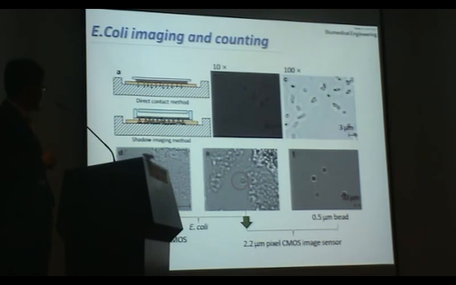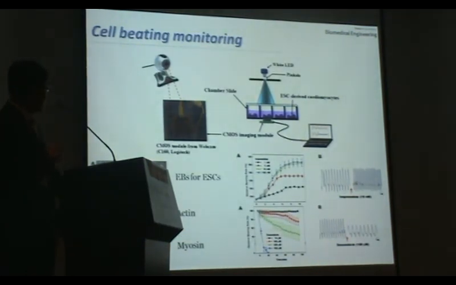Another application is that we can also see E. coli. E. coli is 1 micrometer by 3 micrometers in size. But imagine you can see 1 micrometer size without any rarities. That is the most important impact for detecting E. coli based on some disease. And we also use this kind of webcam for the battlefield.